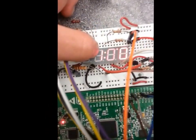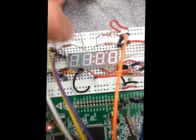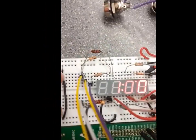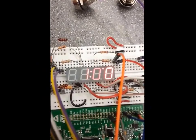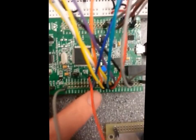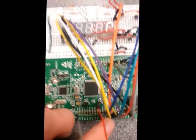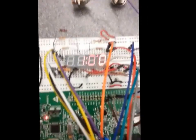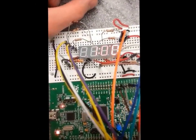And sorry the letters aren't the easiest to see. There's not a lot I can do about that because I didn't give a VCC voltage across to the anodes of the diodes, because I'm just running the voltage straight from the pins. So when the pins are on high, which is about 3 volts, it'll just go right through a resistor and then into the diode. But that's actually playing real time.